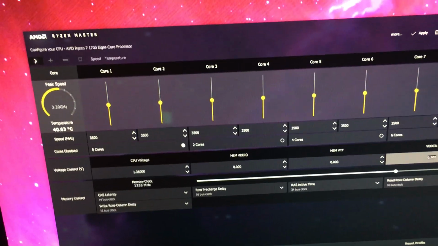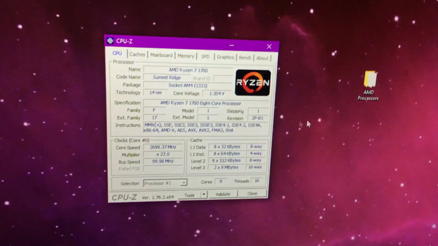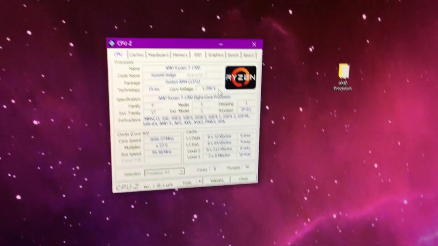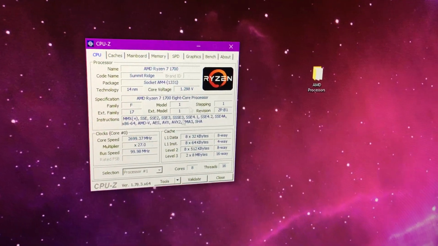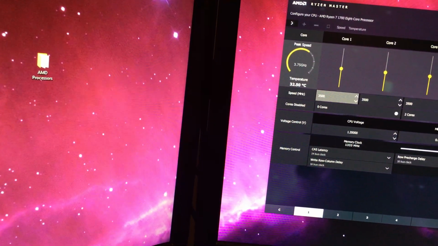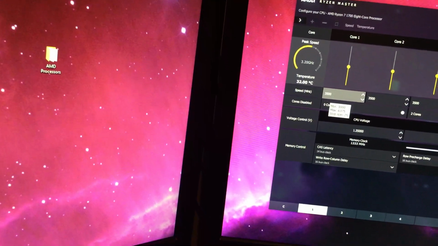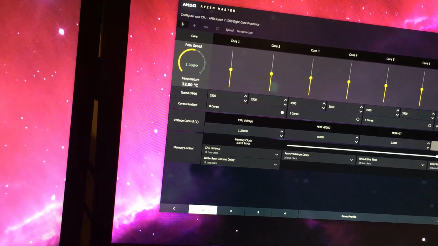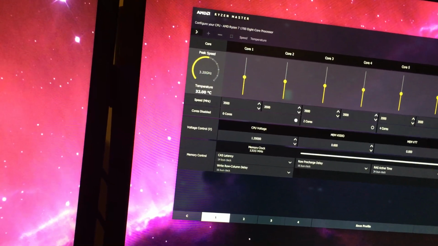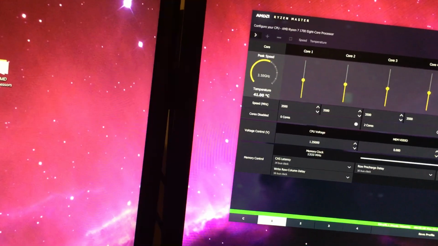So what I did first was I only set a little bit above what my basic setting was. 1.3 is where it's going with 3.2. So I went to 3.5 and overclocked it to 3500, and I turned my SoC up to 1 volt, and went ahead and applied.